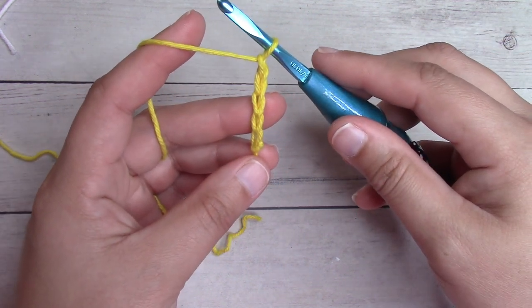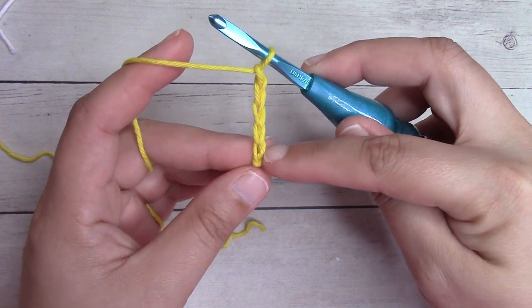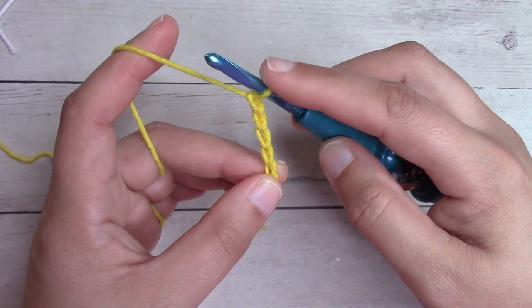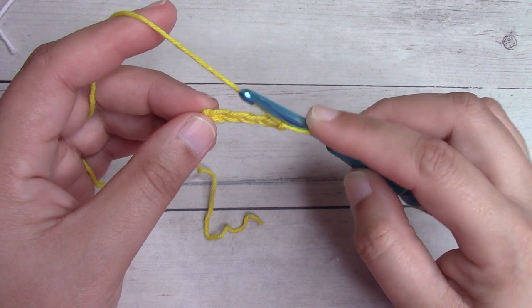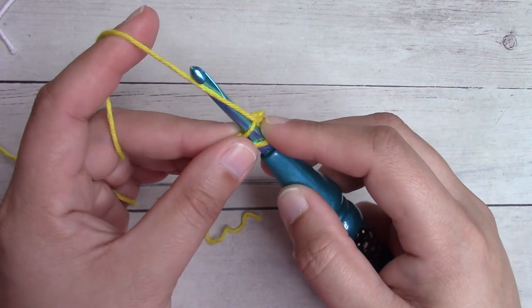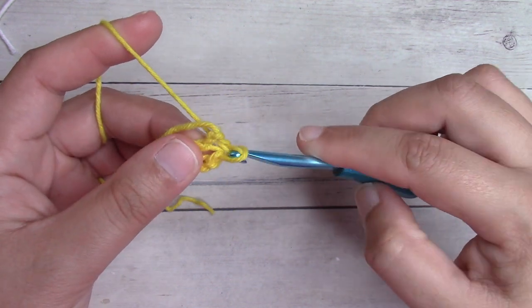And now I want to slip stitch join to the first chain. So we're going to go all the way down to the bottom where we made that first chain. Hold the tension of the loop on my hook. Bring it horizontally. Insert my hook right into the center of that first chain, then yarn over, pull through that stitch, and through the loop that's on my hook.